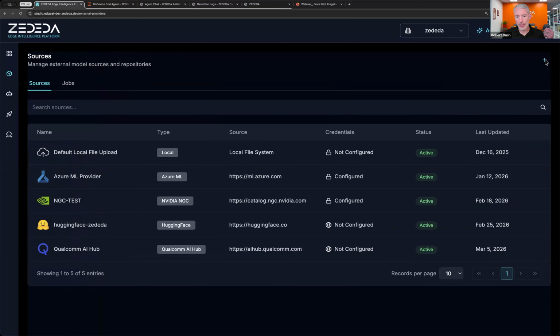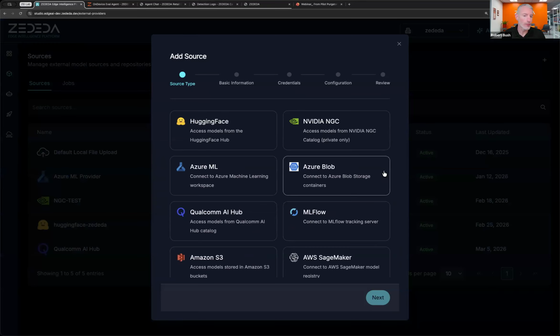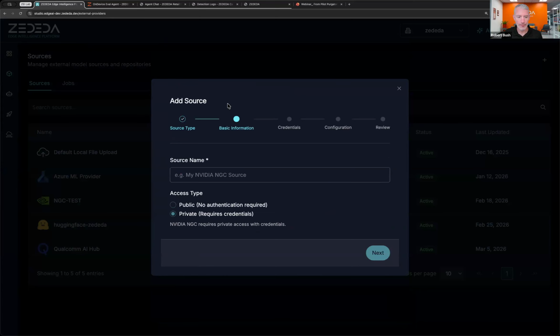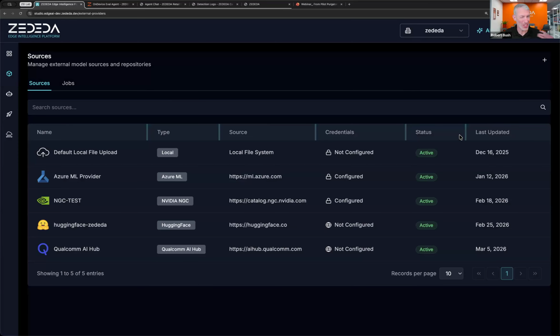And you can see here, we tie directly to pretty much everything. You can come in here, public or private, and give it your basic information. What do you want to call it? You can give it your secrets and so on. Hook this up to whatever you want, or just upload directly, of course. You can grab stuff out of your local file system.